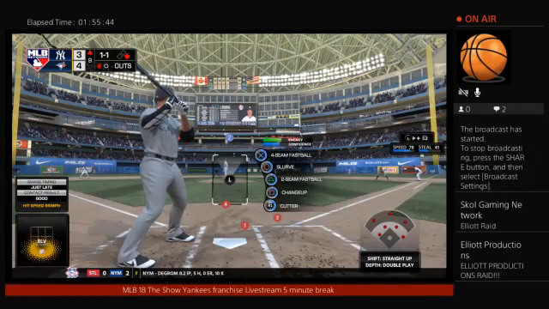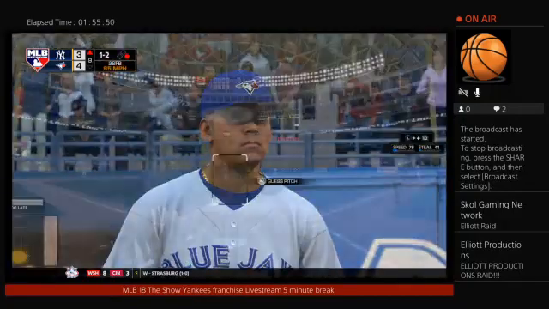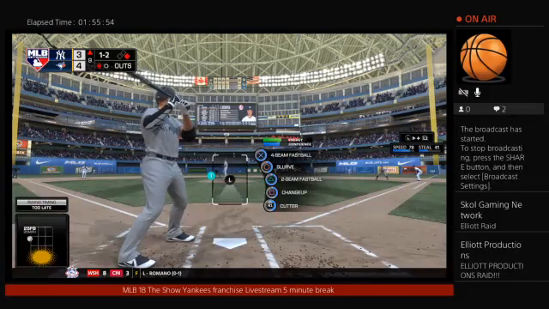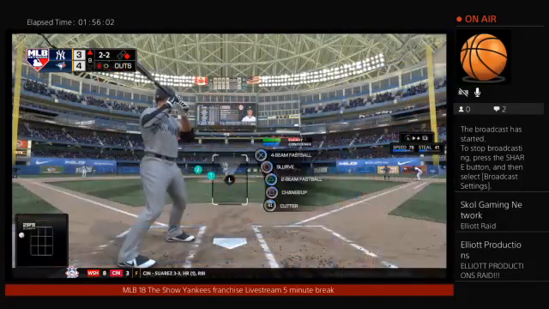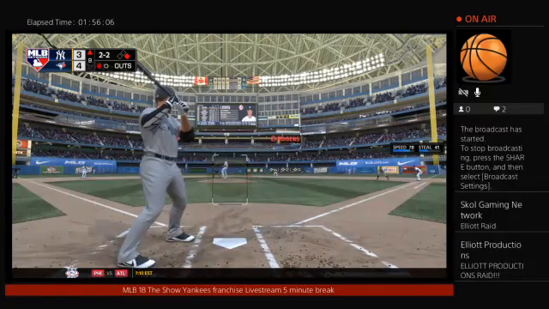Giancarlo Stanton. Happ would be in line for the victory should the score hold. The 1-2 is looked at for ball number 2. Well, two straight fastballs inside haven't put him away. So now it'll be interesting to see what he turns to.